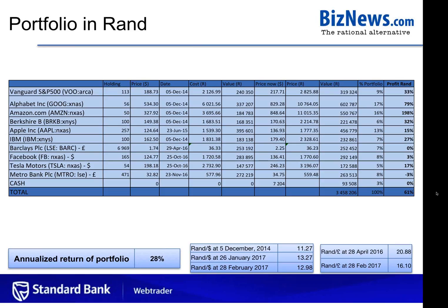I like to have share picks, though. I like to follow the companies. I like to do my research and homework on a company and then know what it is that I'm buying. ETFs are a far more passive way of approaching it, but you can achieve pretty much the same result if you are really keen on a sector. For me, Amazon, I doubt any ETF would have reflected the kind of return that Amazon has achieved. And when you do manage to get lucky, because who would have said 2 years ago that we'd be up double in rand terms on Amazon? But you can achieve the same objective.